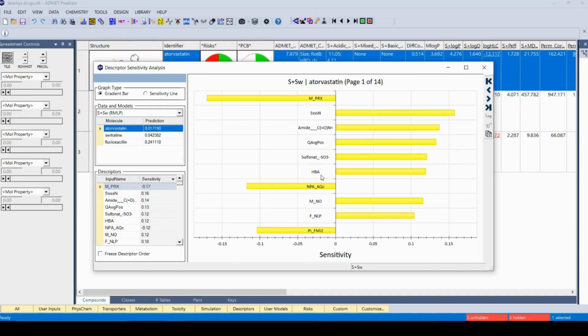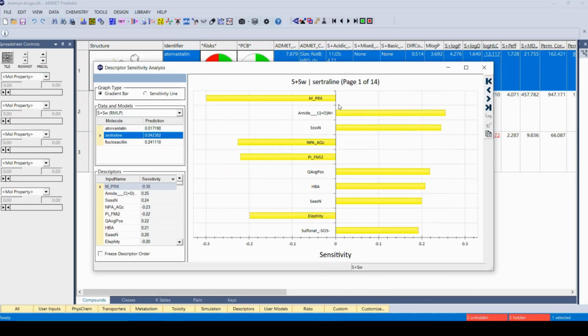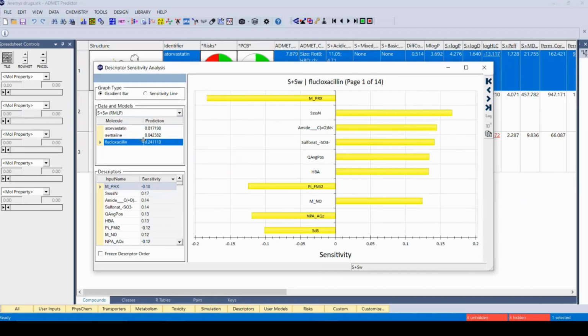However, I will say there are good descriptions of each of these descriptors in the ADMET Predictor manual. And hopefully when you think about these descriptors, look at the descriptions, they make sense for the model. Again, like the hydrogen bond acceptors, obviously important for predicting solubility. And you can see that which descriptors are most important for different molecules will change.